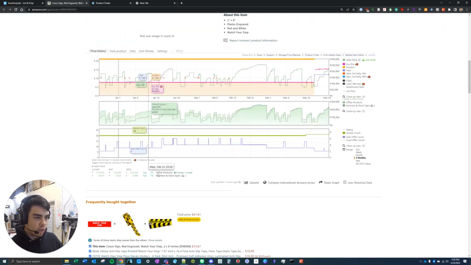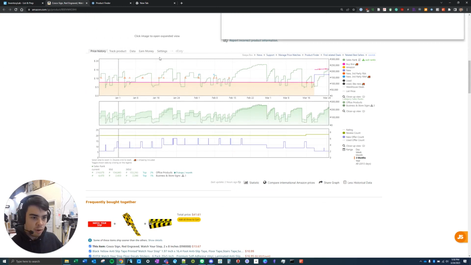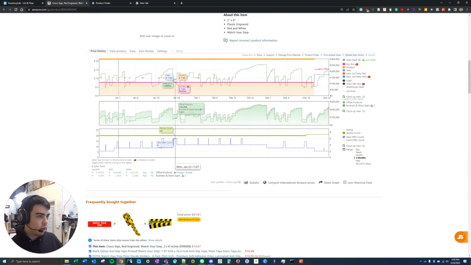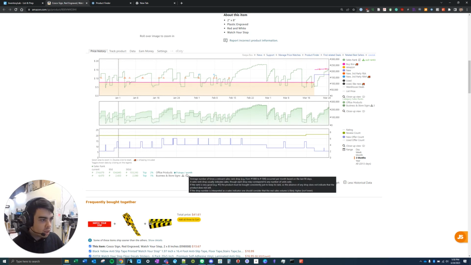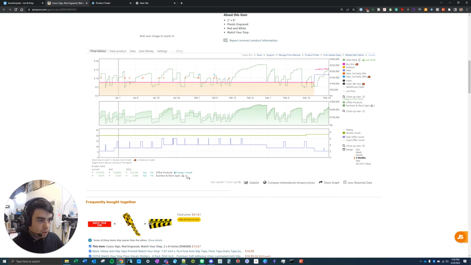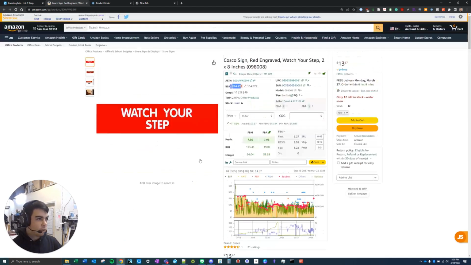So this is the sales rank, and you could tell if it's a good rank if you go down here. So this is the Keepa graph, and when you look at it, if you see this line go up and down a lot, this is the sales rank, and every time it goes down on this graph, that means a sale happened. So it looks like there's 9 sales happening a month, based on this information here, and it's in the top 2% of office products. So if you think about it as you're ranking your class, if you're the top 1% of your class, or in your college, then that's pretty good, right? Okay, so these sell well, so I would send these in, right?